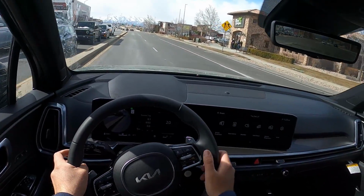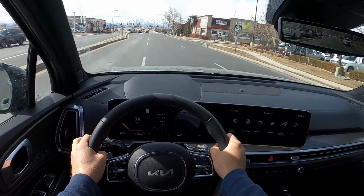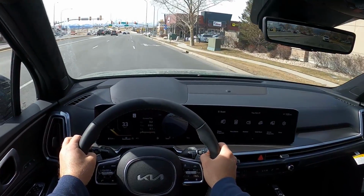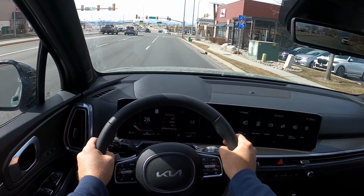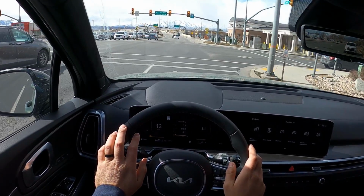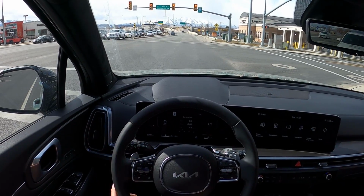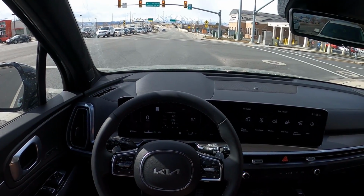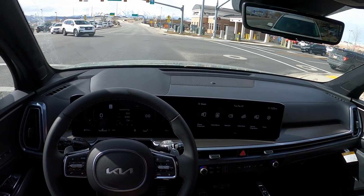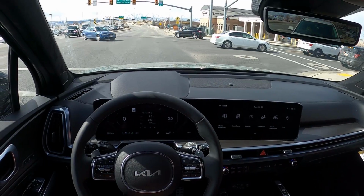But good torque out of the 2.5. You do feel the dual clutch though. I will mention that. And that turn signal camera is a cool feature, by the way. But yeah, at low speeds, you can kind of feel it grabbing the gear a little bit and all of that, just what dual clutches do. Manufacturers can tune the transmission and everything to kind of hide it as best as they can, but ultimately, a dual clutch is a dual clutch at the end of the day.